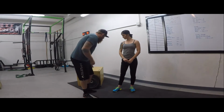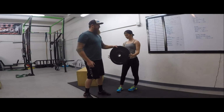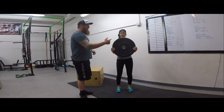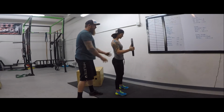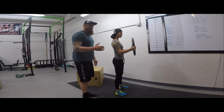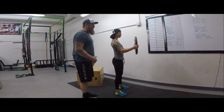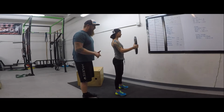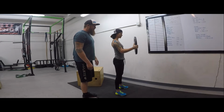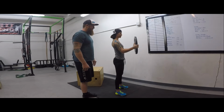So to do that, we're going to give her a plate. She's going to hold it out in front. Go ahead and face sideways. Come back this way just a little bit. And this is giving her a little counterbalance, and it's allowing her to be a little bit more upright and straight up and down in the squat, so that we get quads, glutes, core, everything involved in the squat.